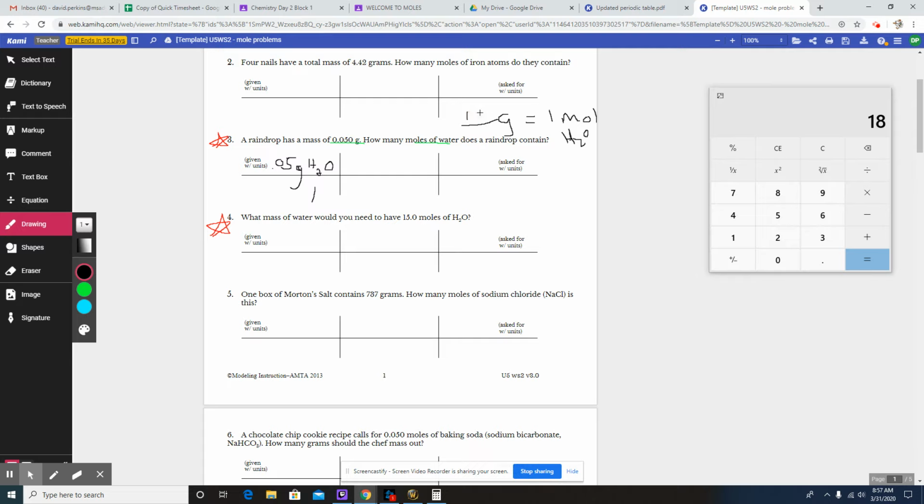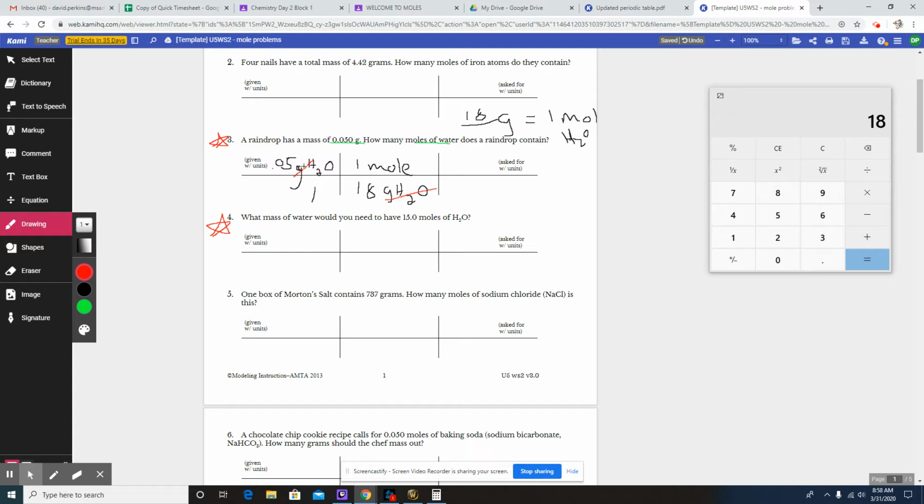So over here, I put 18 grams. All right, since I have grams up top, I'm going to put grams down bottom. So I have 18 grams H2O, and that's going to be equal to 1 mole of H2O, right? We write one part of the conversion factor on the bottom, the other part on the top. Since grams is on the top and bottom here, it's going to be canceled and I'm left with moles.